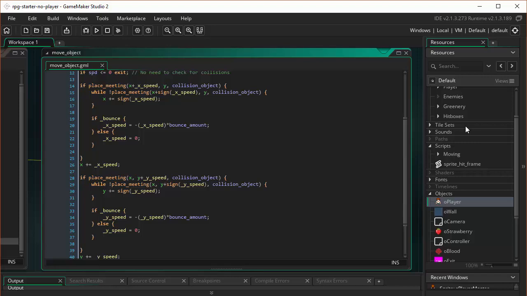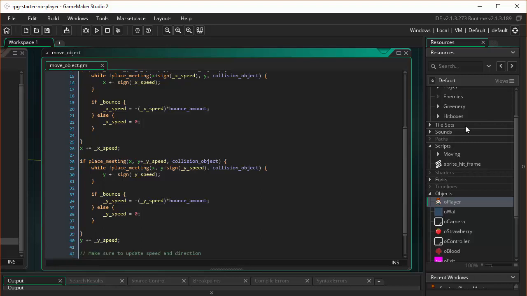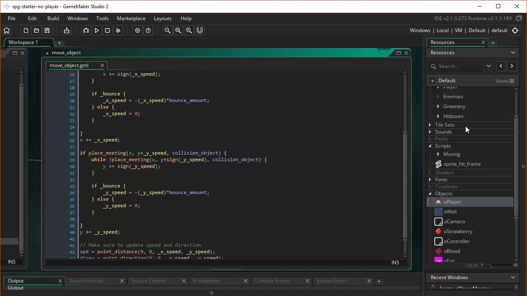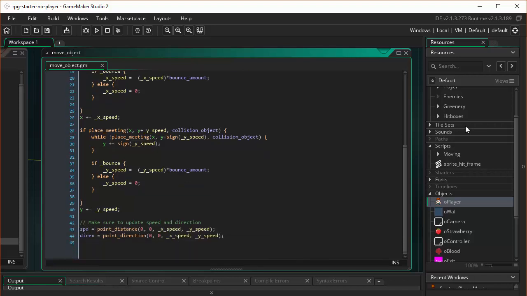If we're going to run into a wall object above us or below us, move a pixel at a time until we're right up against it. And then if bounce has some value, then we will reverse direction when we hit the wall by whatever that bounce value is. Otherwise, we'll stop. And then in both cases, we finally update the x and the y, and then we update our custom speed variables as well.